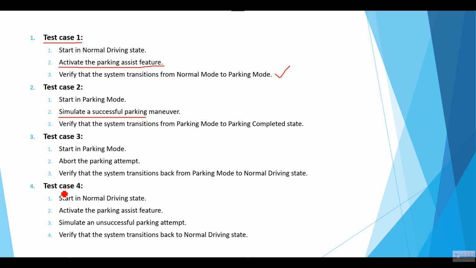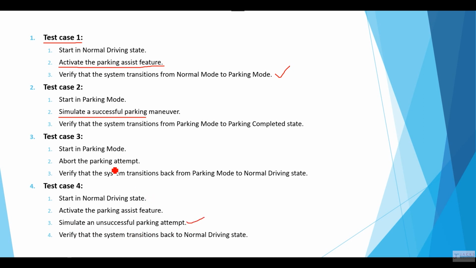Let's come to test case 4. Okay, now start the normal driving state. Now you are in normal driving mode. Activate the parking assist feature. You have activated the parking assist feature so that your vehicle should change its state from normal driving to parking mode. Okay, now simulate the unsuccessful parking attempt.